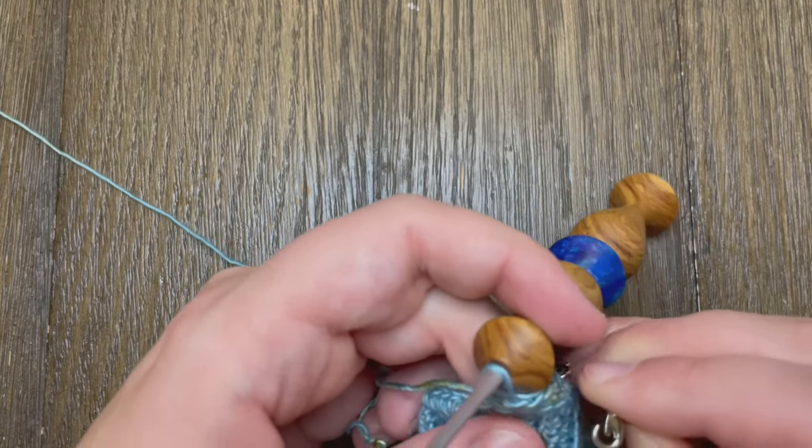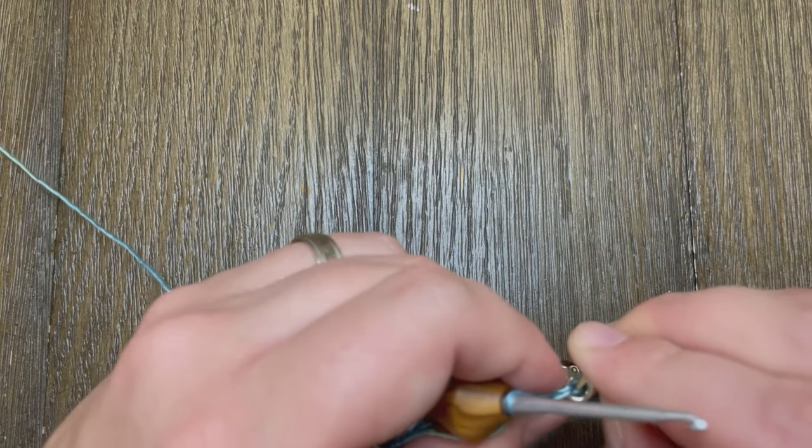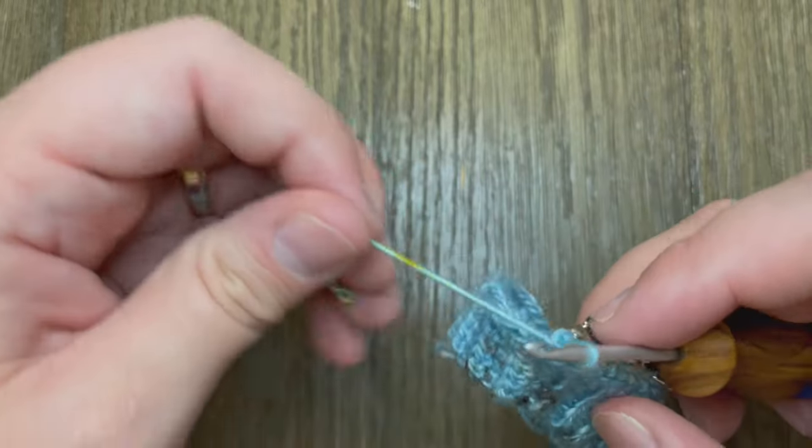So I'm going to go ahead and continue working until I get towards the last stitch, just to show you how to make sure you get it into the correct one. And then I'll do that off camera, and then I will join you back when I get close to the end.